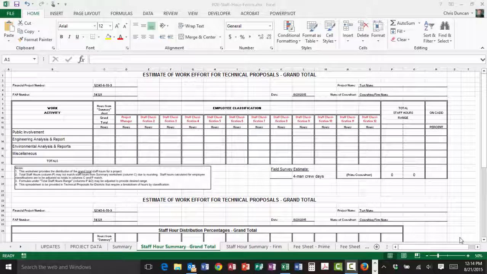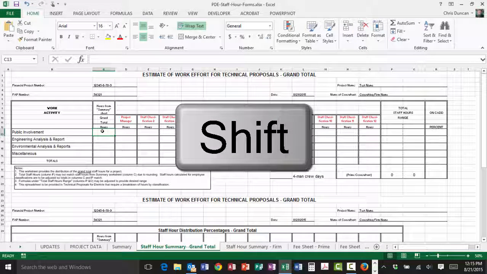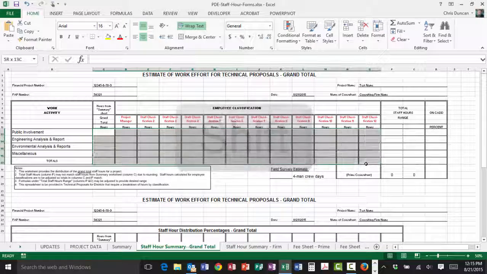Now, to get started, we're going to select the first set of cells that we want people to be able to edit. So I'll click my mouse here in the C13 cell, and now I'm going to hold down the Shift key and click in D17. So the Shift key is like the rubber band key. It's going to snap and select everything in between.